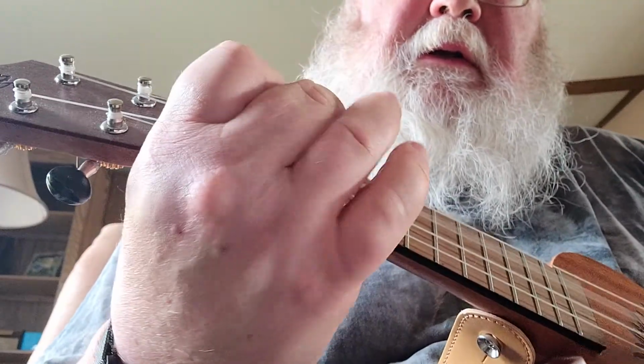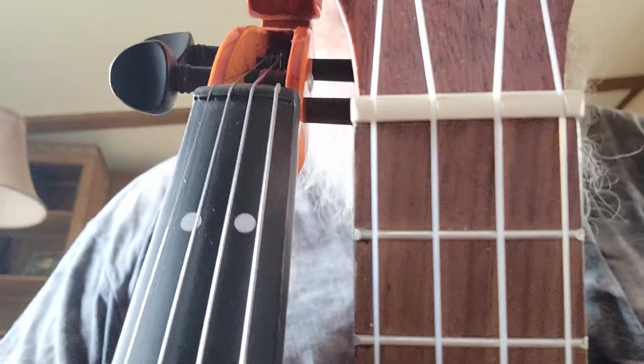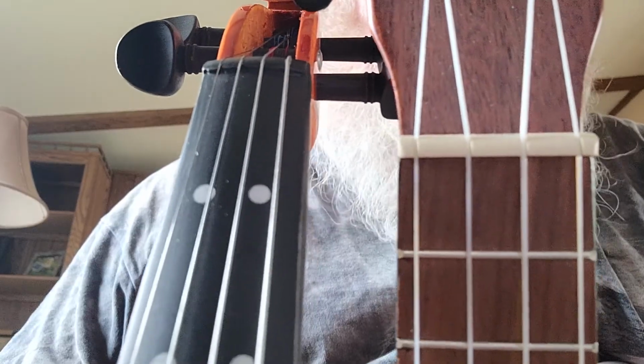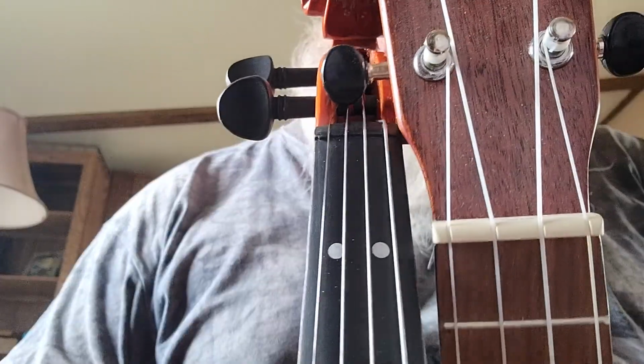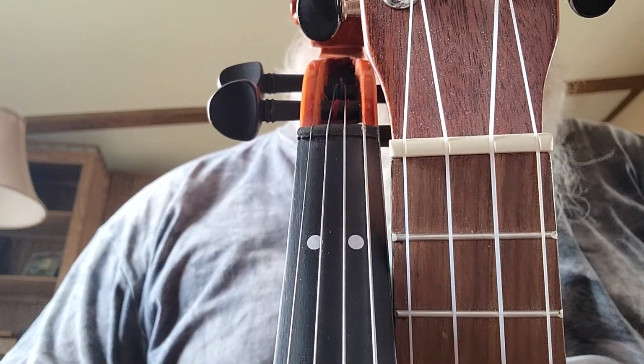Now, this guy, I can get my fingers around the neck just fine. I mean, I got plenty and tons of room. But we'll compare it. I mean, it looks like David and Goliath here. And they're the same distance from the camera. It's not like I'm doing a close-up on this. Here's the close-up on the uke. These guys are the same distance away. And that's about where the first fret would be.